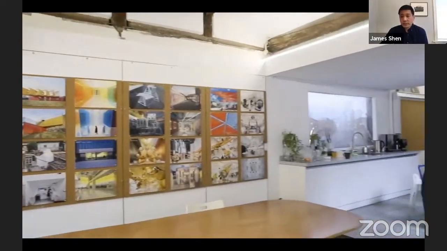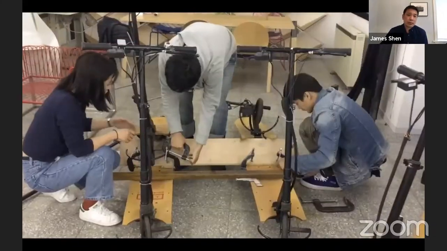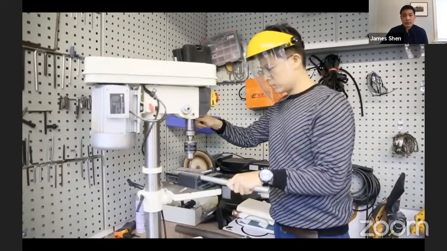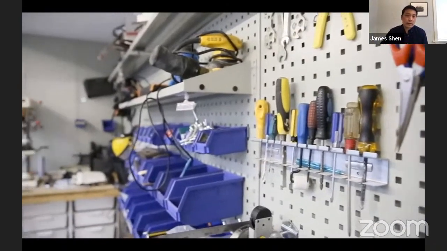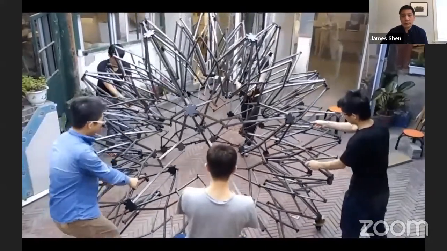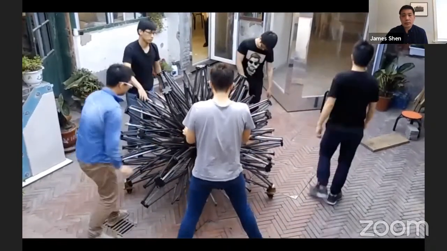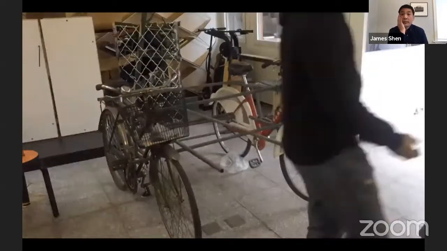So we renovated this old courtyard house. But it's also a place where we're very much hands-on and very active. We have a little shop, and we do a lot of things in the courtyard area of our office. And these courtyards are what make these houses unique. These are called Siheyuans, courtyard houses in China. And they're the kind of prototypical type of housing that you would find in Beijing.